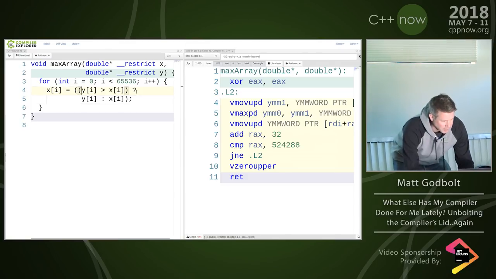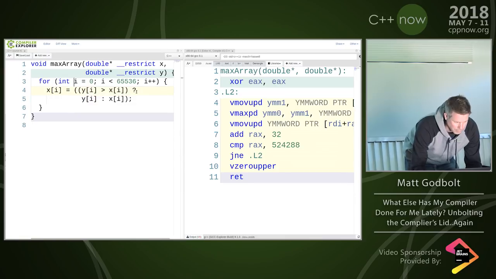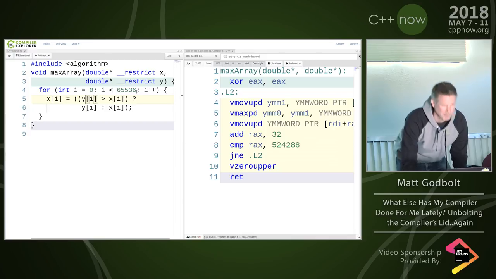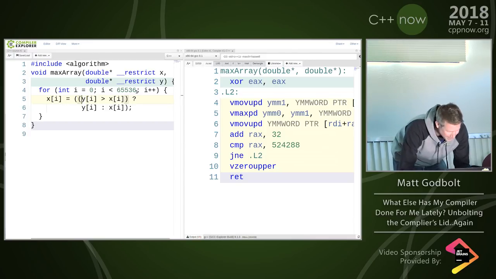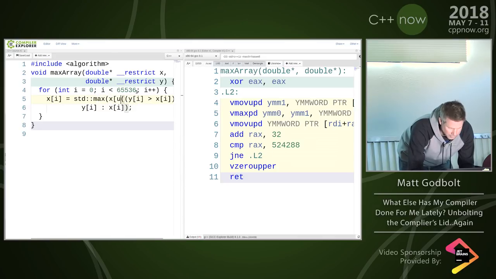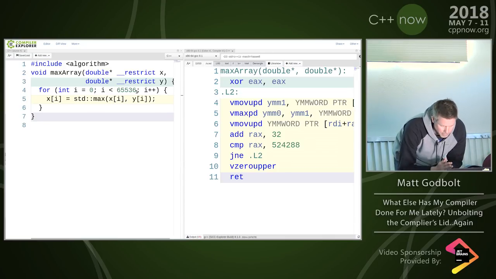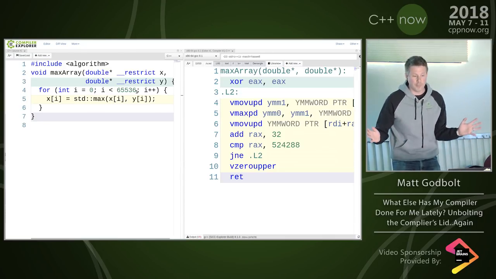That's a very good question. Thank you. Marshall asked, what happens if we put std::max here? First of all, we have to remember which header std::max is in. Is it numeric or algorithm? Okay. Because accumulate's in numeric, right? Because accumulate isn't an algorithm, of course. std::max of x[i], y[i]. Does that look right to everybody? And the exact same code, which is great. As you'd expect, though, use the libraries. That's what they're there for.